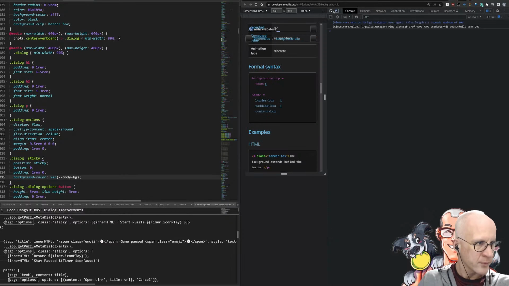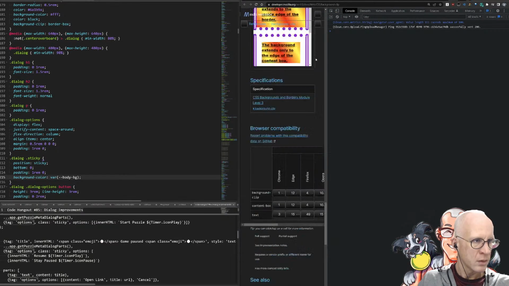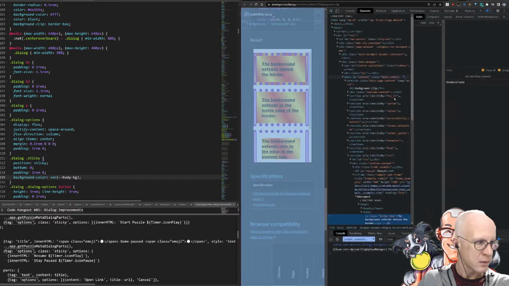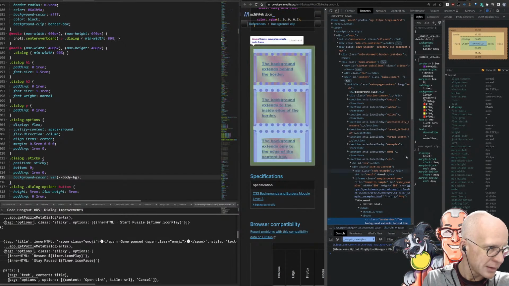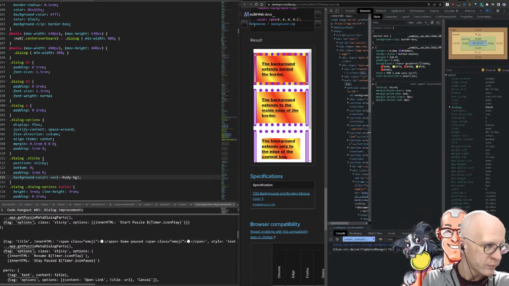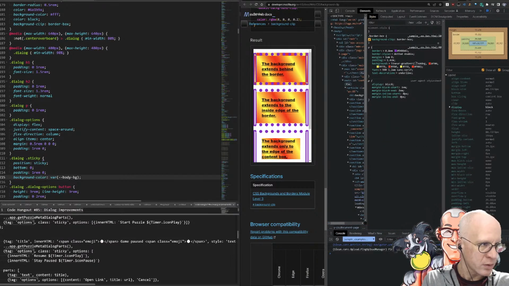Let's see. Ooh. Sec. Let's see what that actually looks like. Like maybe I'm writing it badly or something. I don't know. Background clip border box. That's pretty much exactly background clip border dash box, right? Right. Ah. But then why does changing it not change anything?